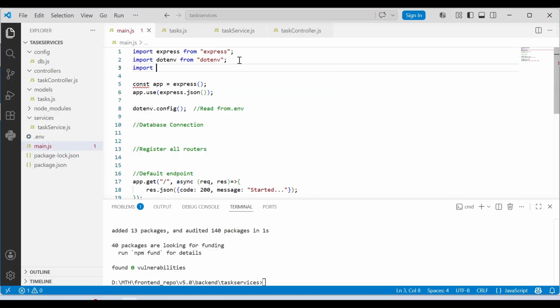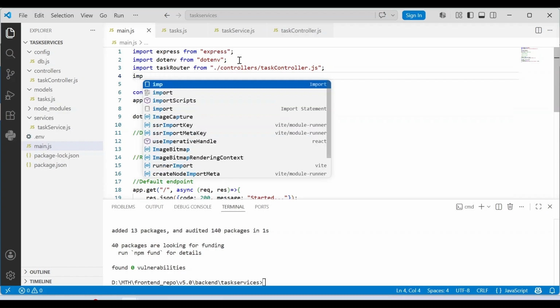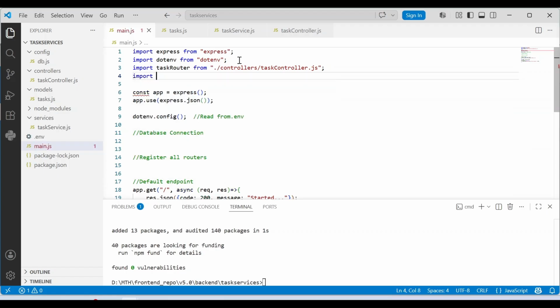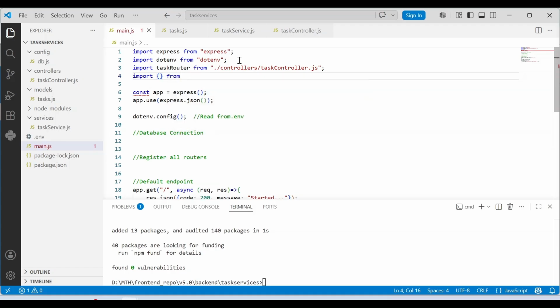Import, I just name the router as task router, from dot slash controllers slash task controller dot js, and also import the function connect db from db.js, import from dot slash config slash db.js.